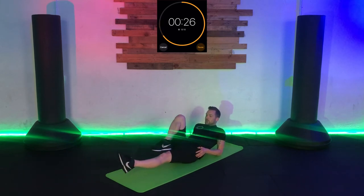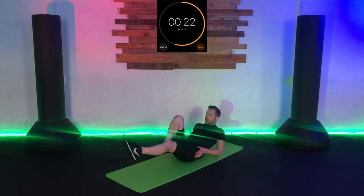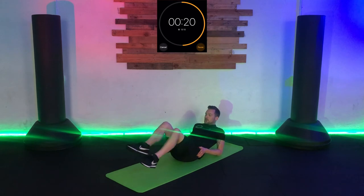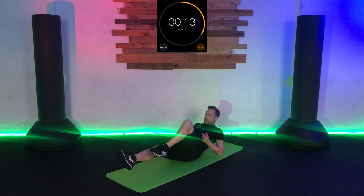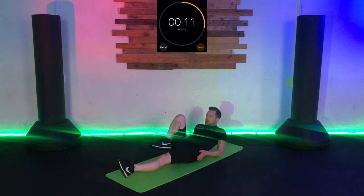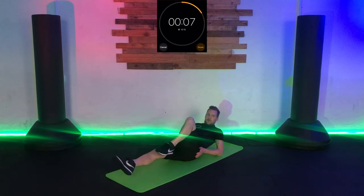So similar to before, the only thing in connection with the ground is the tailbone and the tip of the two elbows. And on this one, what we want as we rotate out is to feel the rotation in the hips. So you want to see that left hip dropping right down as low as you can, and then the right one dropping out. But again, no touch on the ground on each side. 10 seconds to go on that one.